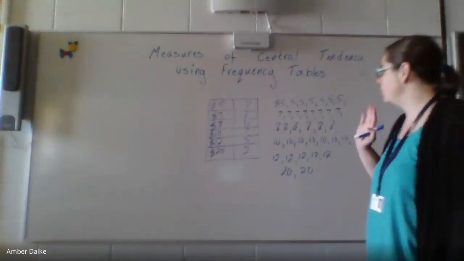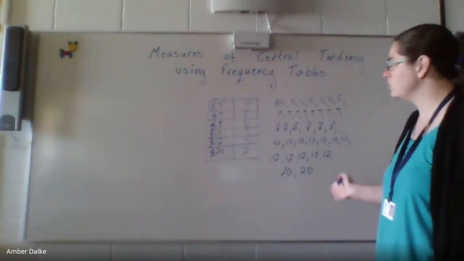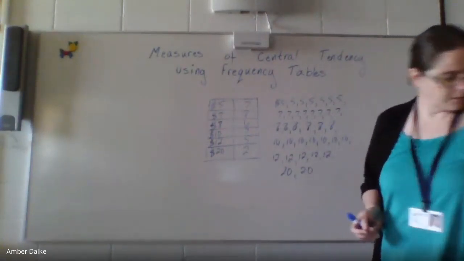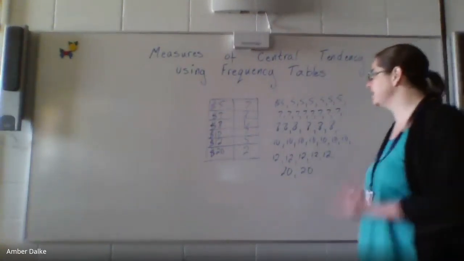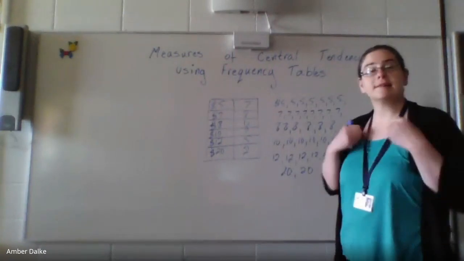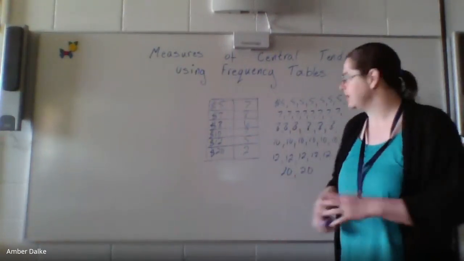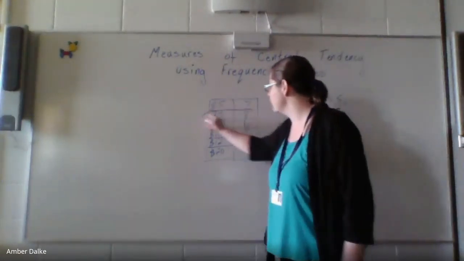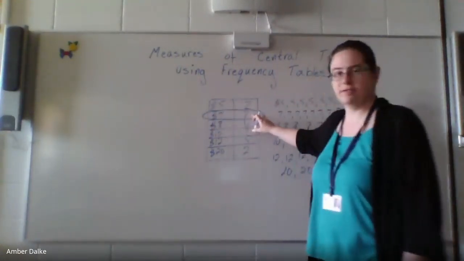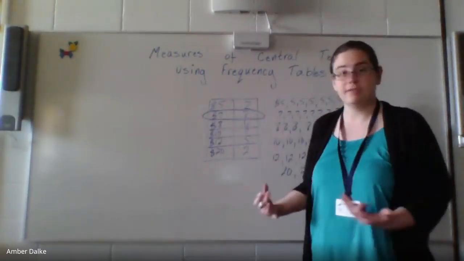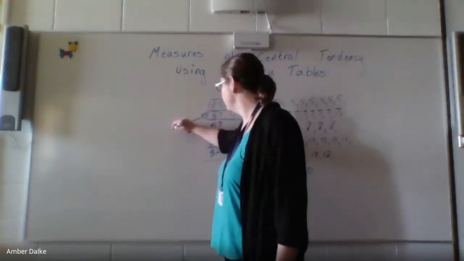So when we talk about the mode here, this is the most common response. And it irritates me the way they set up this question because the mode actually is 7, but it's $7, not 7 pairs of shoes, if that makes sense. It's this category here because they sold more of these than any other. This number is the highest, okay? So that's how you read this type of table. This here is going to be the mode.